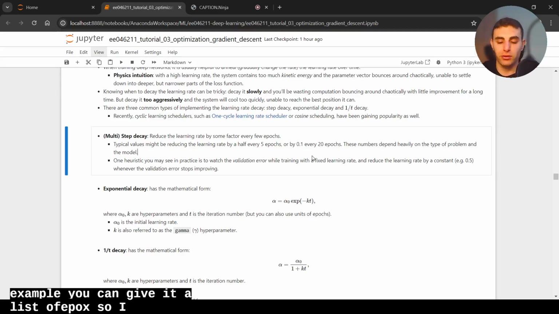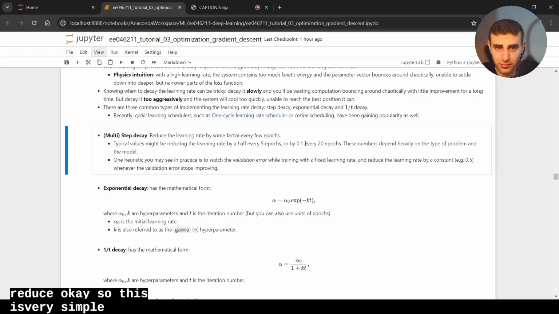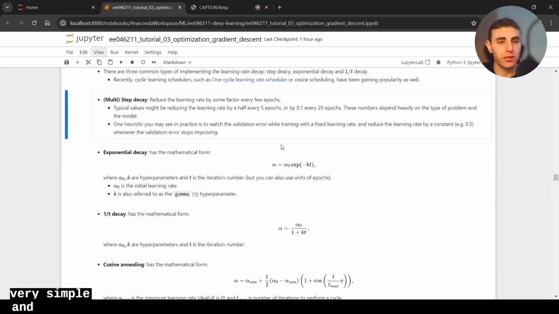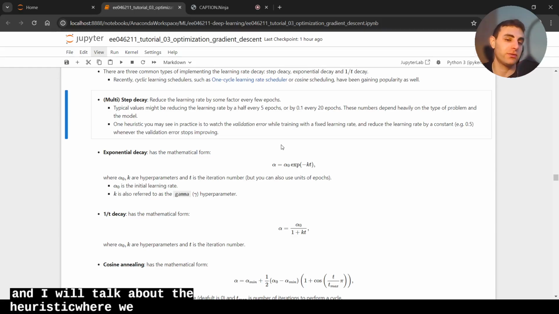So I want to reduce the learning rate at epoch 5, 15, and 100. Okay, so this is very simple. And we'll talk about a heuristic where we don't need to set the number of epochs manually. We can just use a heuristic for when to reduce the learning rate. I'll talk about it in a minute.